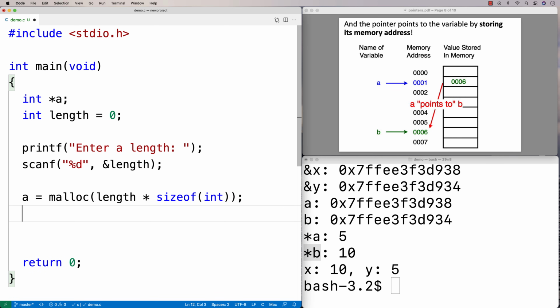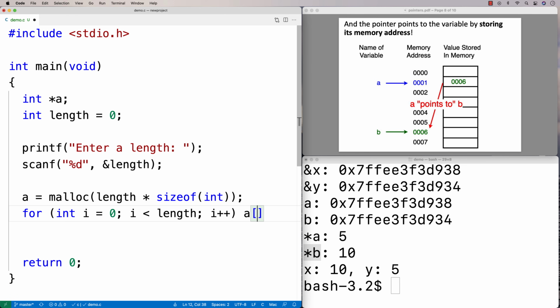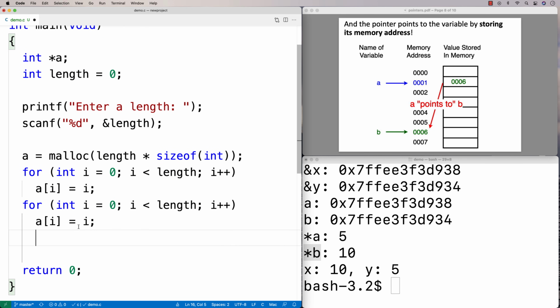So I could say at that point, okay, let's store in A, we'll say A[i] is equal to i. And we're going to store in A at position i, the value i. So we're going to store from 0 up until the length that we've decided here. And I could print it out too. So I could store some values in there, and I could print out things as well. So I'll say store some values, and I'll do some printing here too.